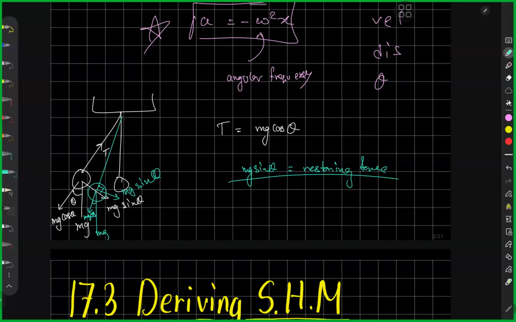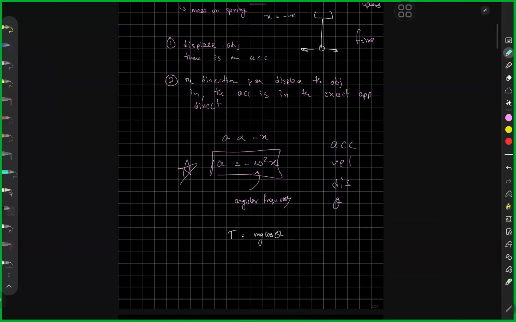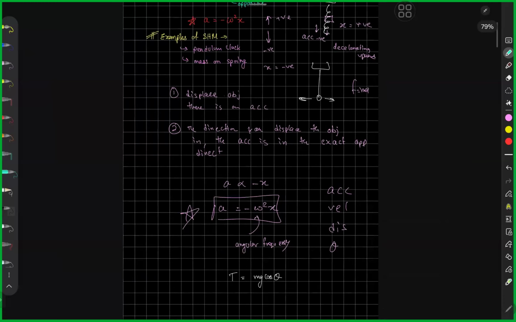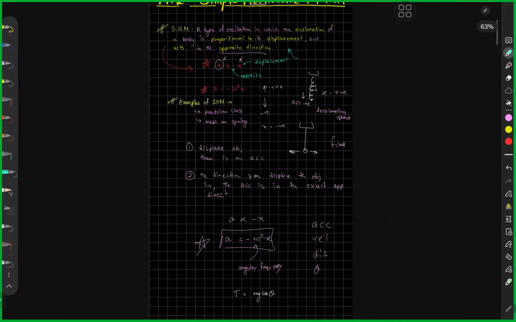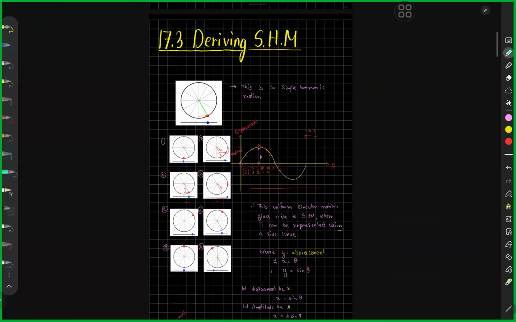Yes. Perfect. So we understand in the case of spring, what is the restoring force? The elastic force, F is equal to kx, and over here it is due to gravity. In the case of pendulum, hopefully you understand how the restoring force works. Now next class I'll show you how we get the graph, how we can model oscillation as a graph. I told you guys 2 chapters will be done, and these 2 chapters are done. Next class, we start deriving simple harmonic motion. This will be hopefully fun if you enjoy derivation.